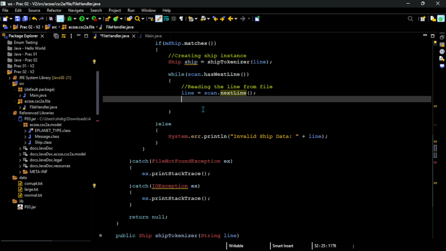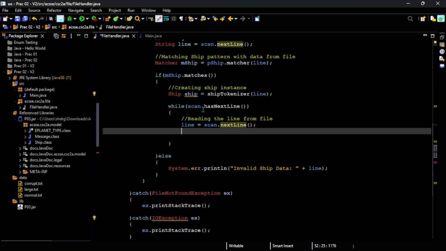However, the only issue is, at what point do I know this is the end of the messages? I don't know. That's the issue with this also, right? Because if I were to read this, it would work for the first cases. Let's say now the message data from the file is not correct. And also, how am I going to differentiate it from the ship data? There's a lot of things happening here.